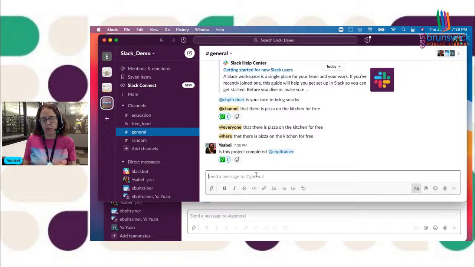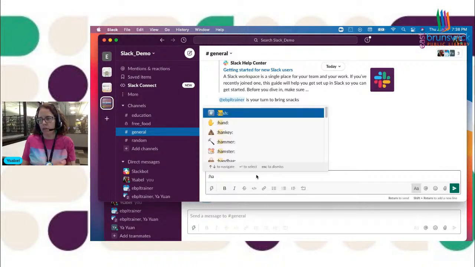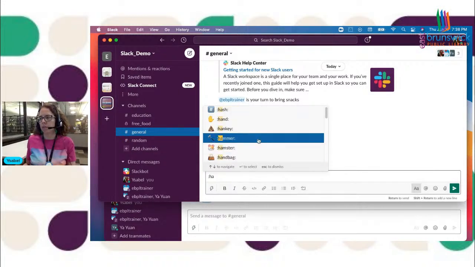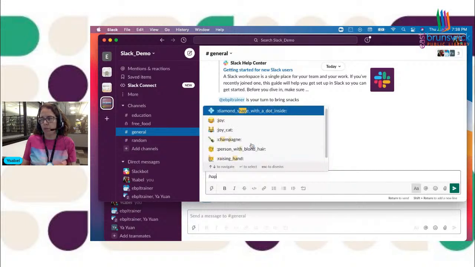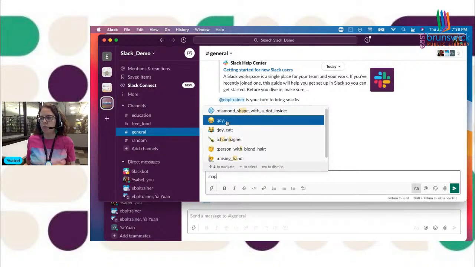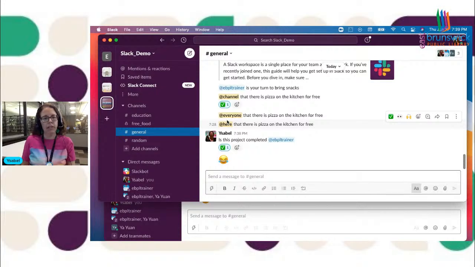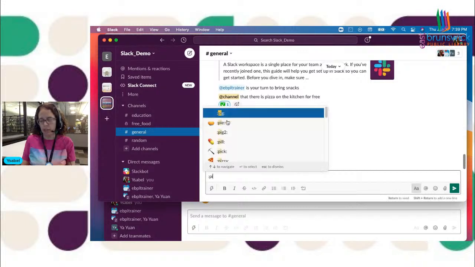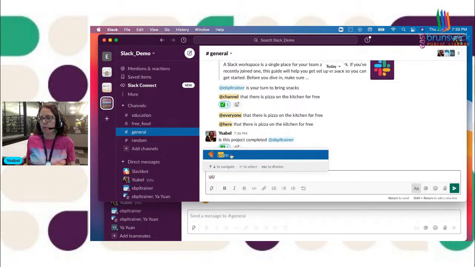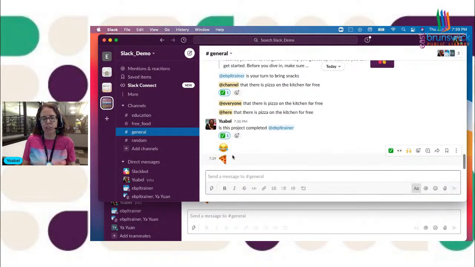The other cool way to find emojis is to type a colon and then start typing. You can type happy and you get an emoji, and you can type pizza and you get another emoji.